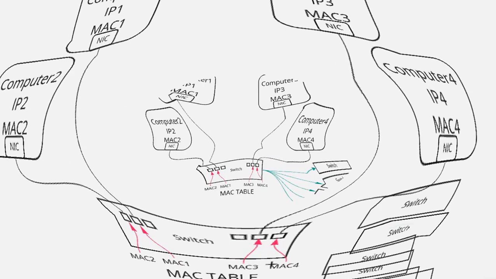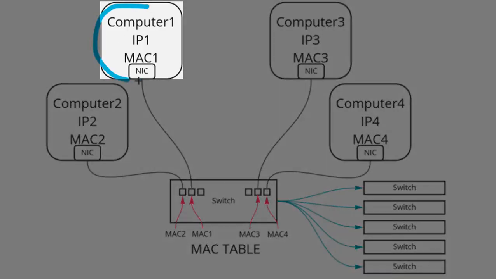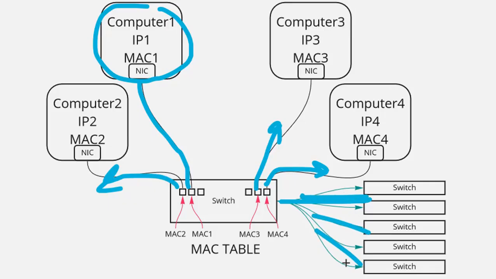So for example, let's think about an ARP request. When we have multiple switches connected to one another, let's say that this computer issues an ARP request, which is a broadcast. Well, that ARP request is going to be flooded out every single port connected to this switch. And it's also going to be forwarded to all of these other switches as well. And all of these other switches are also going to broadcast it out every single port that they are connected to.